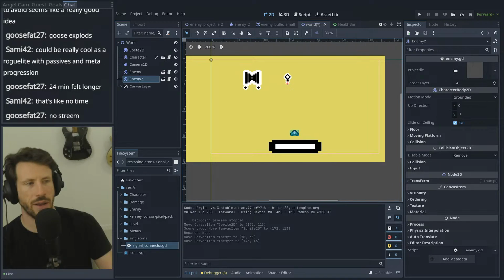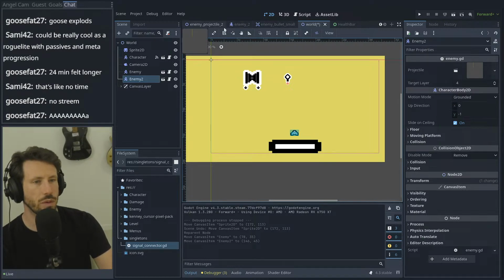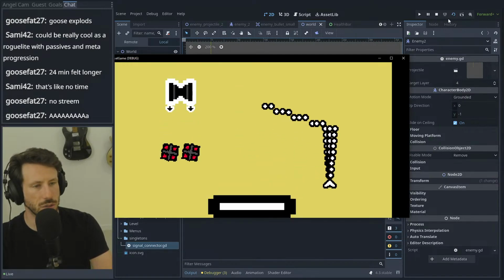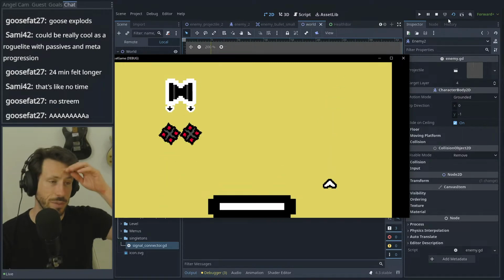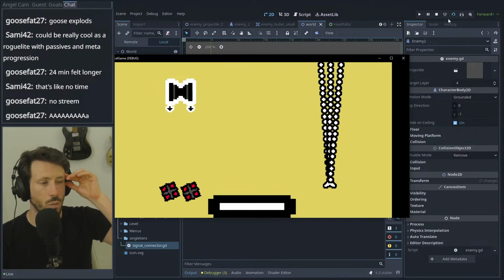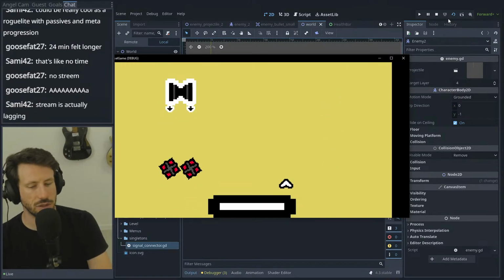Now the power up is just going to be the bullets. We've already laid the groundwork, right? We've already got the ability to shoot multiple bullets at once, and we can add as many as we want. That's going to be really easy to do. We can add whatever we want. We could shoot the enemy's bullets if we wanted to.